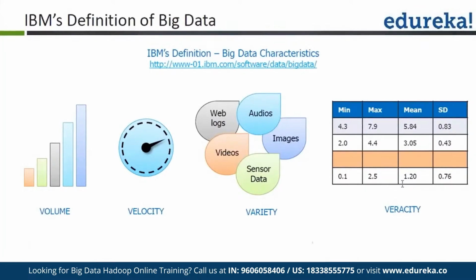And then veracity. Veracity says that you might be unsure if the data coming in is correct or not, so you cannot just discard it. The data that you are pushing in might not always be correct, because you are talking about data coming from external sources. You're not sure about the structure of the data, and you're not sure if the data is correct all the time. So veracity says trust the system. If you are not sure about the kind of data you have, you can still load it into your Hadoop-based system.